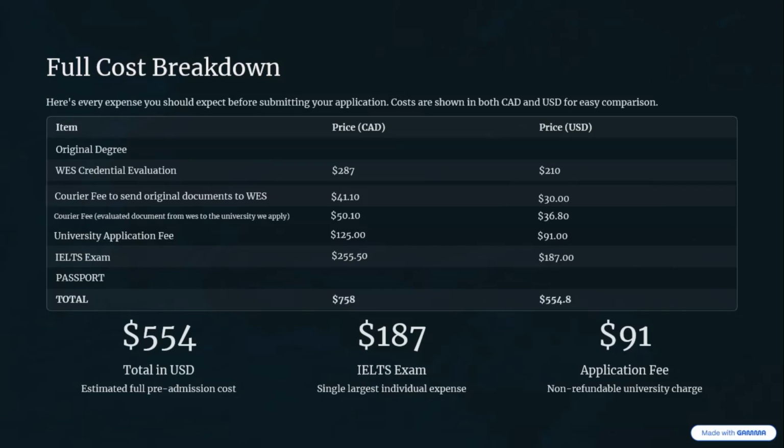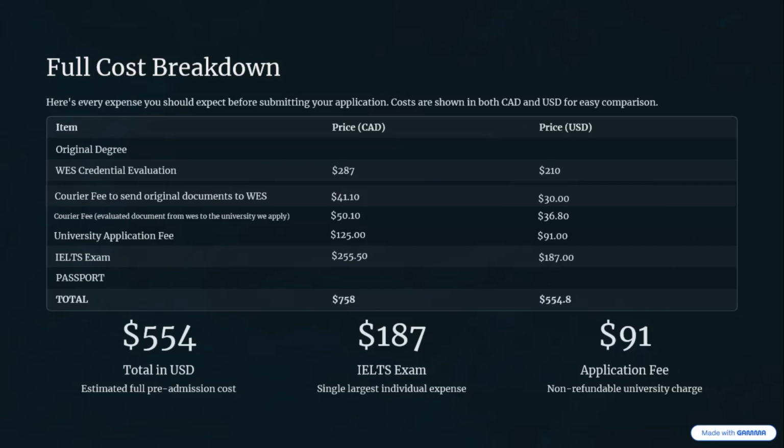One thing you need to remember is that WES says it will try its best to finish your evaluation in a month or two, but since it counts only business days, they might take longer. So you have to make sure you apply 3, 4, 5 months before you start your application, just to make sure you meet the deadlines, because it's going to be tough when you're rushing this time. So make sure you apply beforehand.